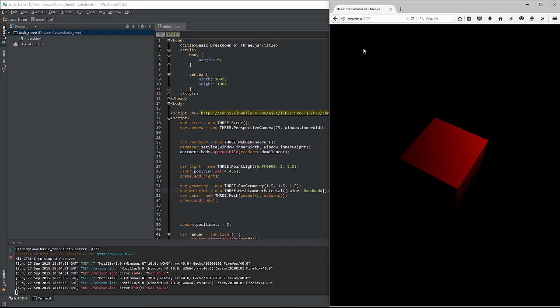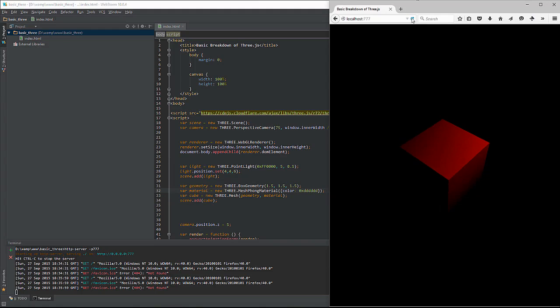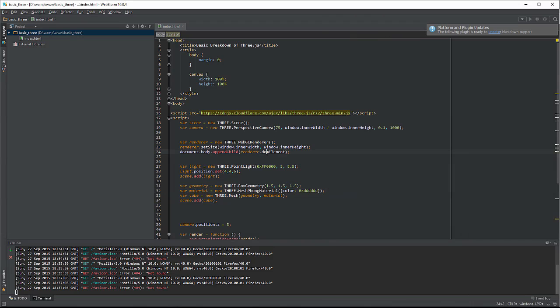Now, when we switch over to the Phong, you will see a slight difference between the two, because what you are going to get is specular highlights. Specular highlights being the way that the light hits it is going to give you kind of a glossy surface. So let's just go ahead, switch this over to Phong, hit refresh on that. Come back over, hit refresh, and you will see we are getting some... Why don't we increase the intensity on this? Maybe I'll be able to see the Phong highlights. You can kind of see it right here, but maybe it was a little bit... Actually, you know what's the better way to do it?